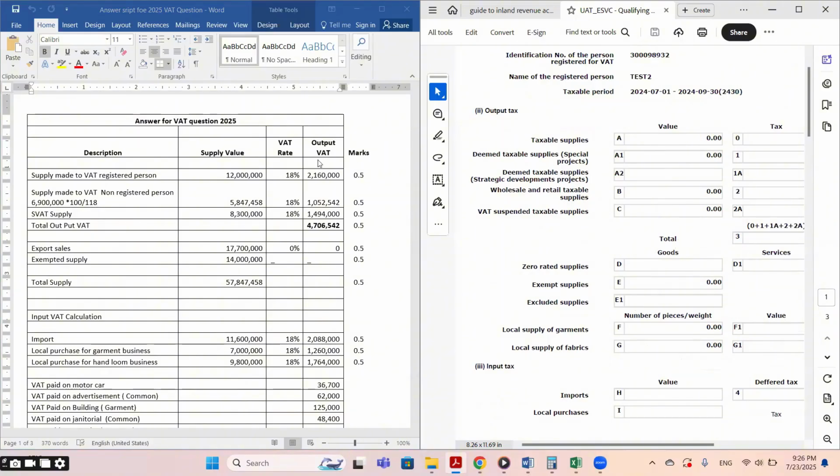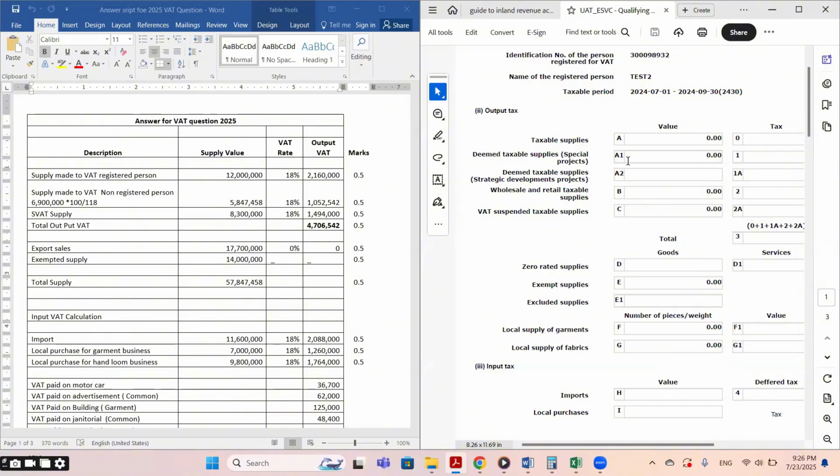Taking the relevant cage, for example taxable supplies, these two: that means the supply made to registered persons and the supply made to non-registered persons. That total has to be entered here, and the system will calculate the output VAT amount.